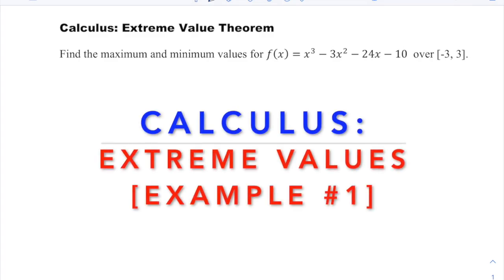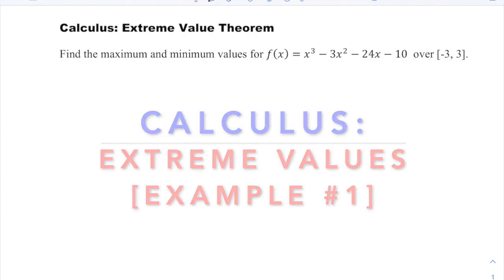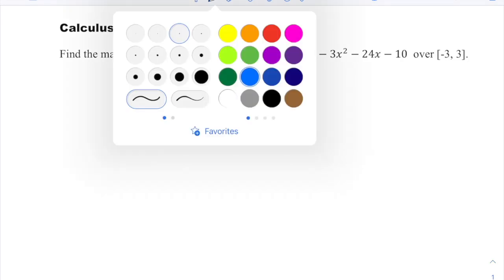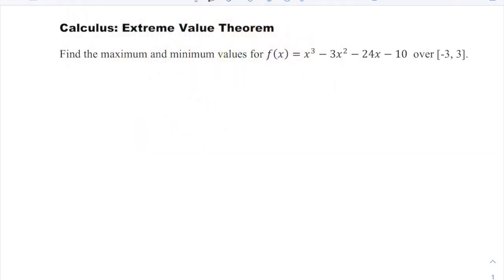Murray's Mathland channel, and we're taking a look at the extreme value theorem today. The extreme value theorem states that for a function, if that function is continuous over a closed interval, so over an interval a to b, no holes, no VAs, or any sorts of discontinuities, then it must have a maximum and a minimum value.